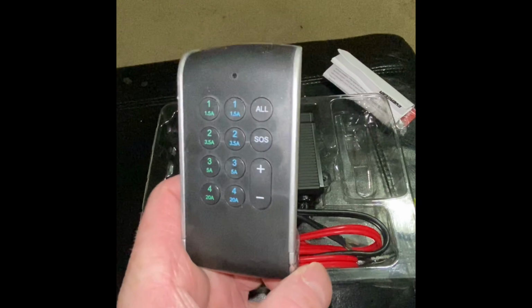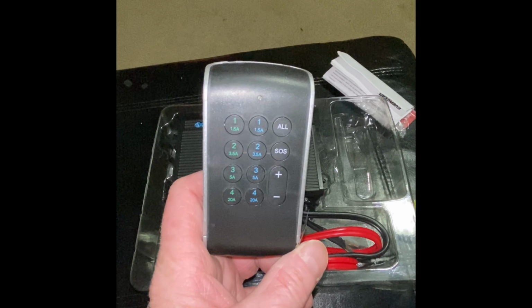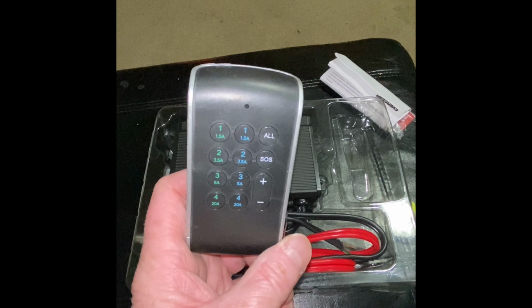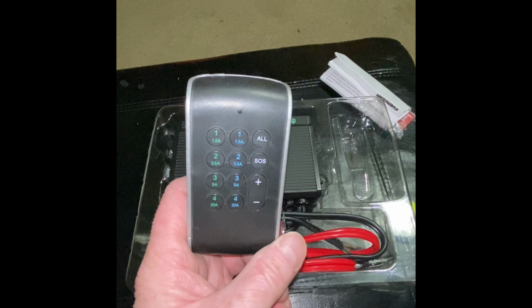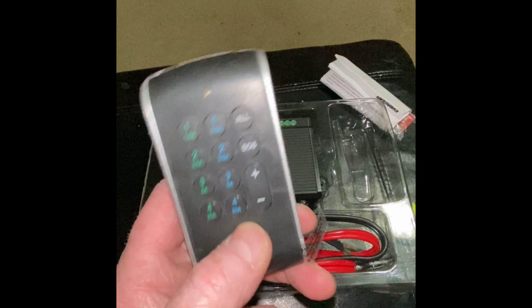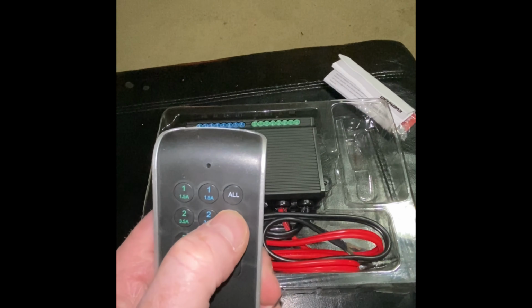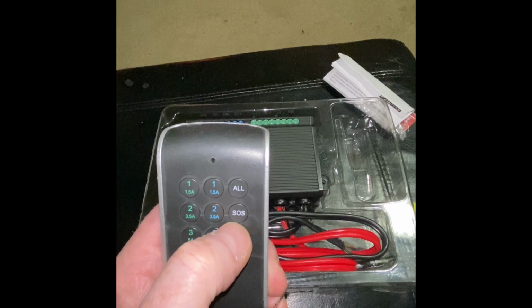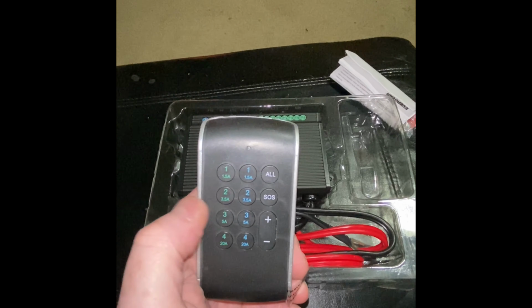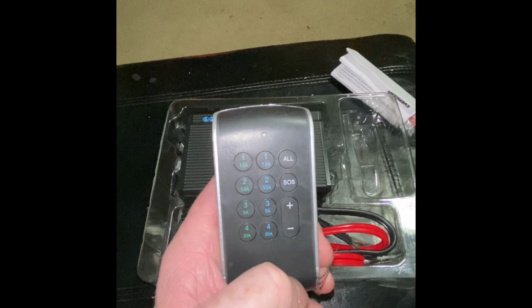So I'm going to guess if we have a 40-inch bar that needs more output, we can probably give that 20 amps. And if we've got a couple of cube lights, we're at the 1.5 to 3.5 amps. That's not bad. I have to read the instructions on all the other things though. Oh wow, look at that, an SOS button. Could end up looking like a police car, maybe more an ambulance. We'll see. Gonna enjoy wiring this bad boy up.